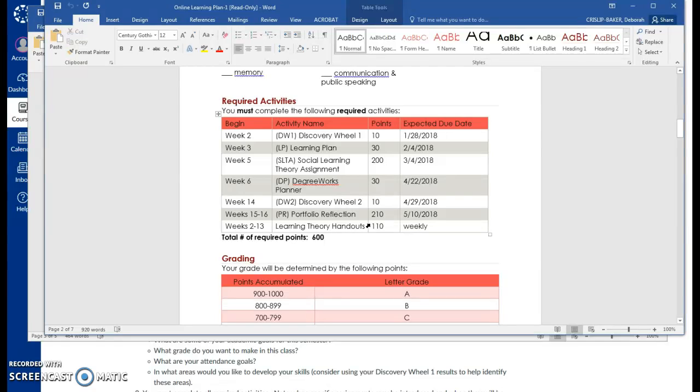Finally, you will begin your portfolio reflection on week 15, which is April 30th, and your reflection is due May 6th. Your portfolio reflection discussion post is due May 9th. There's a typo on the learning plan, so add those dates in.